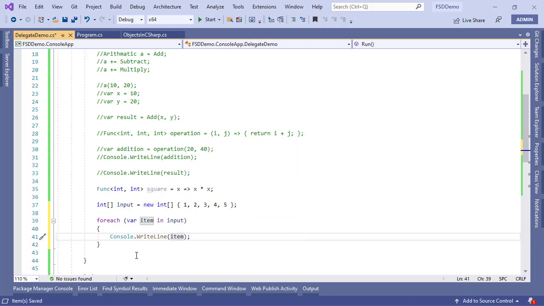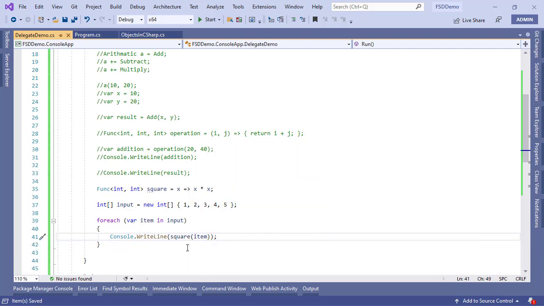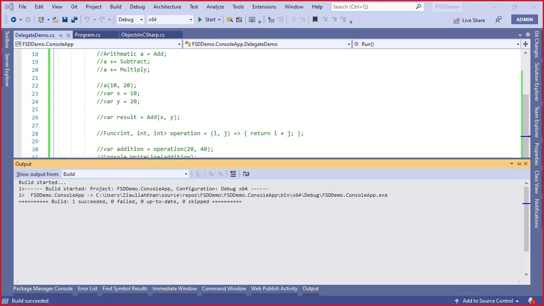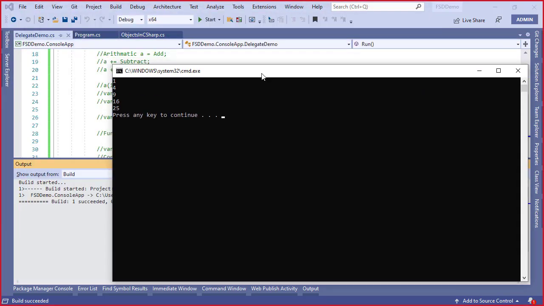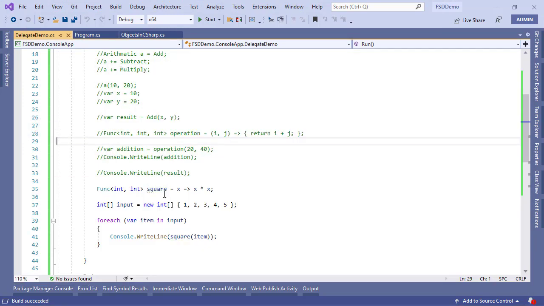Console.WriteLine item, right? And now if I run this program, what we have done is we have defined a delegate with an arrow function syntax. We have an array of 5 elements and we are looping through each of those 5 elements and we are calling the square function. And then it's going to print these squares on all 5 elements through this functionality.